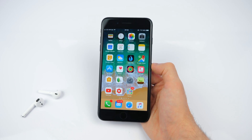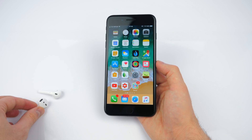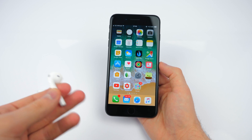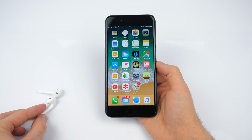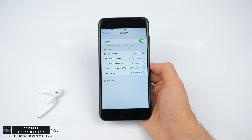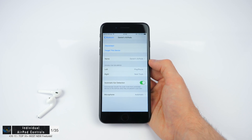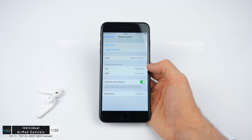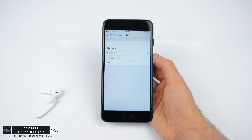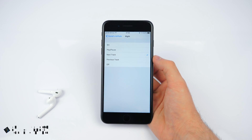Number one is actually one of my favorite features of iOS 11, if not the best feature in my opinion. So if you have AirPods, previously you could control them by double-tapping on them, and Siri would come up. But now you finally have individual controls for each AirPod. Go to Settings, then Bluetooth, and tap that eye icon. You now have the option to select what double-tap action you want for each AirPod. I configured my left AirPod for play/pause, and the right one for next track.